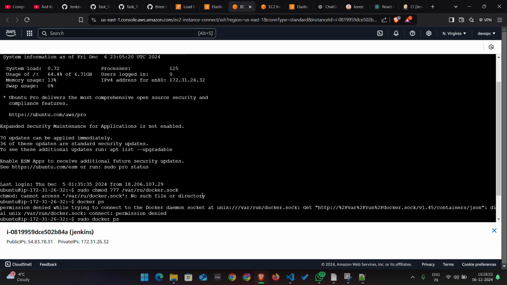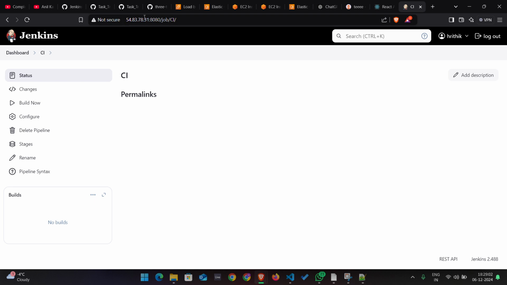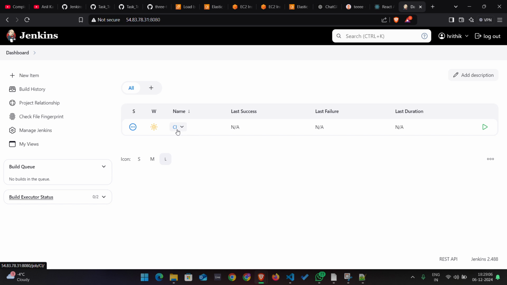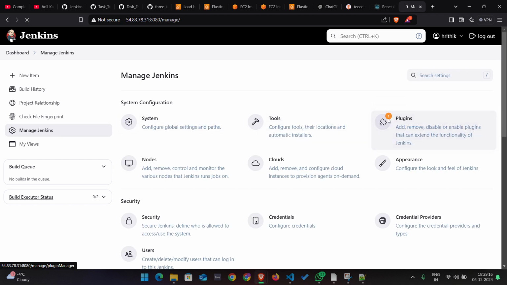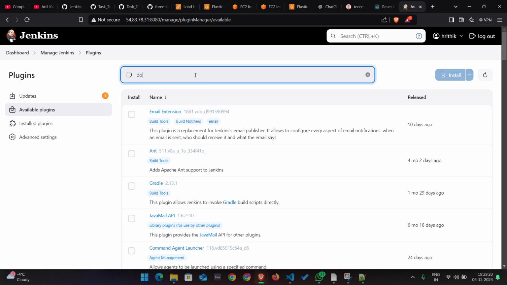After we did that, we simply could access our application using the public IP, which is over here. This is the same public IP. And out here, I created a pipeline. I'll just describe to you how I did that. Basically, when we started with Jenkins, we installed certain plugins, namely Docker pipeline. And let me show that to you.